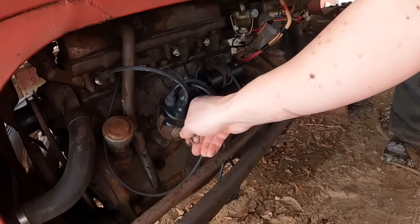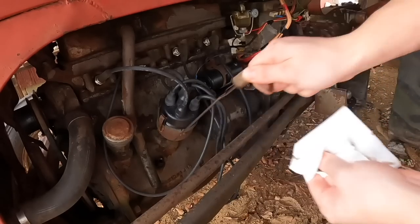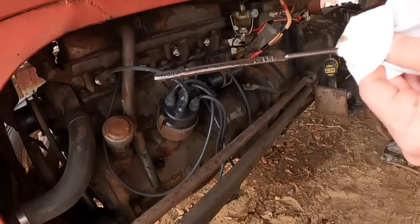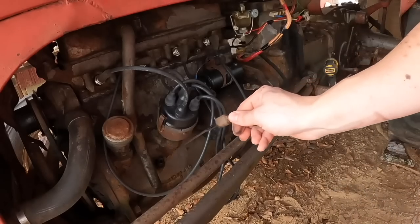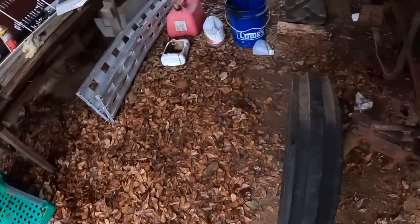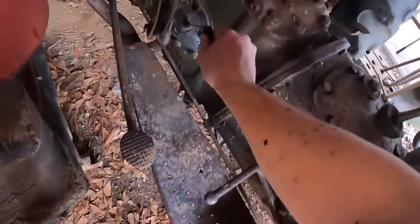Give it a minute to settle down in there. Let's see where we're at. Nothing on the stick. Right there at the top of full. Perfect. And I believe hydraulic fluid was always good. It's pretty perfect.